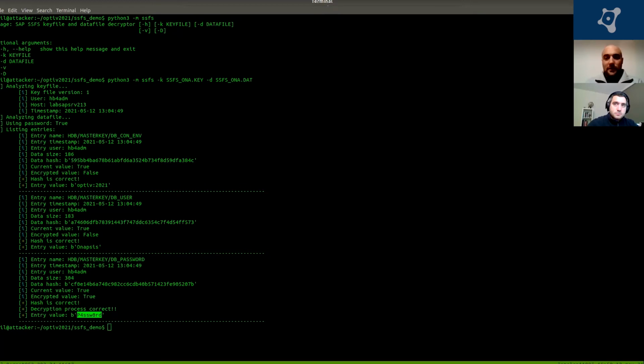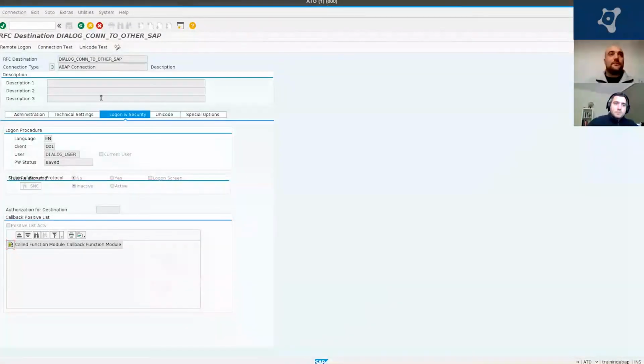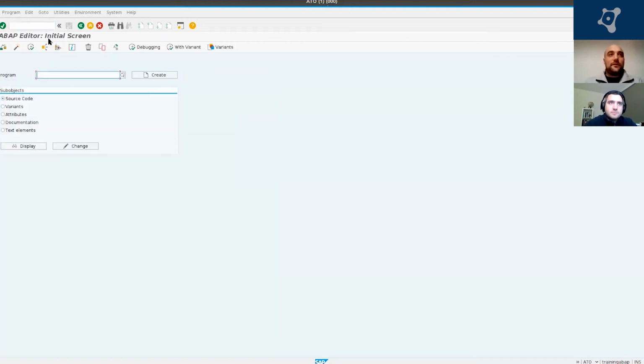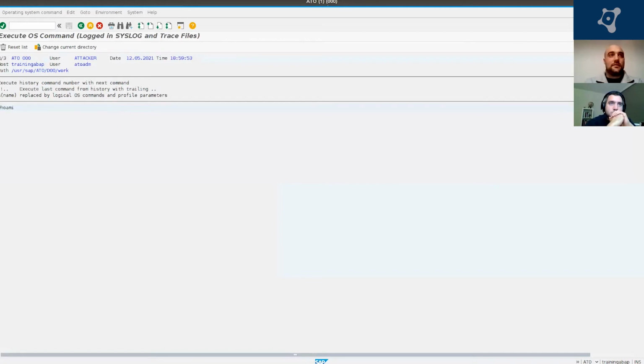So that's all on my side with the live demos. Maybe I will show you just one last thing I was missing, maybe for people from outside of the SAP world, but it's possible once we have access to an SAP system, for example, to execute OS commands as easily as this.